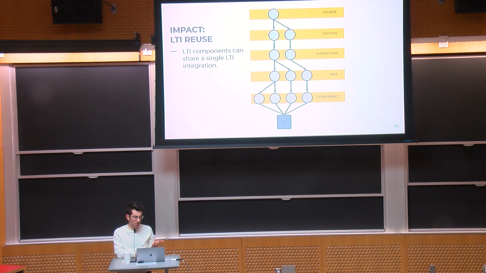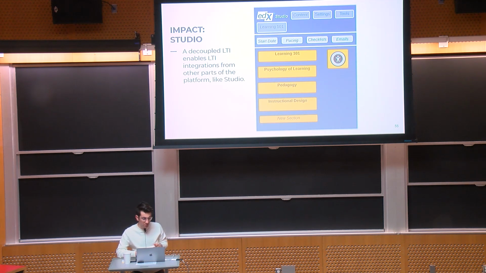So we can take a look at some somewhat silly examples, just to get you thinking. This is my attempt at a representation of the Studio course outline in the Learning 101 course. The important thing is the icon on the, is that your left? Right. Direction is hard. So the accessibility icon is meant to represent an accessibility content scanning tool that could scan course content against a set of best practices and recommend alternatives. Having accessible course content is really important.